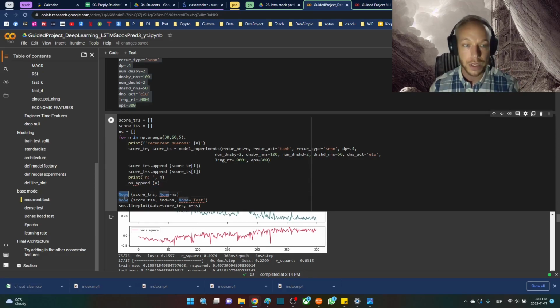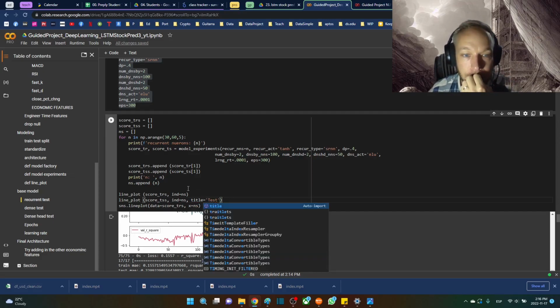We're going to use the line plot function that was created up above, and we'll use this again. Here we just make sure we do int. So we're going to set our index to what we appended when we're going through our loop. Okay, so this will work pretty much the same. And here we just want to set title equal to test. Okay, and we can see that here.